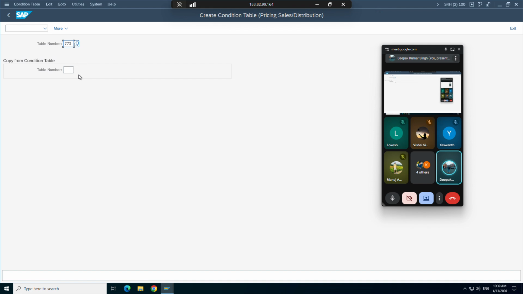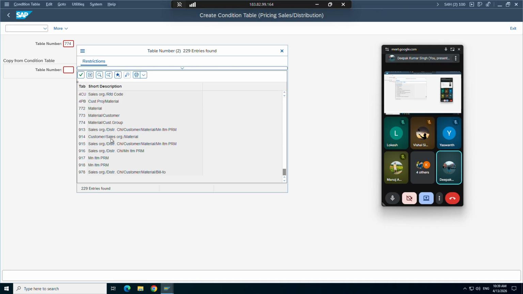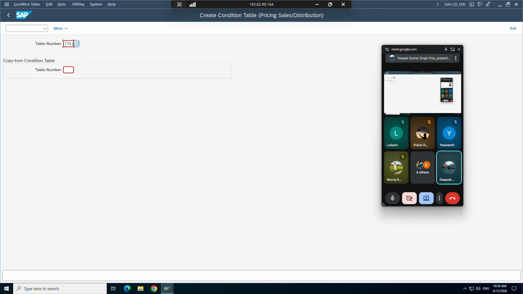If I try to create 773 again, it says the table already exists. So I need to give some different number. Let me put 774. It is already existing. Fine, let me see what is not available. Okay, 775 is not. Let me put 775 now.